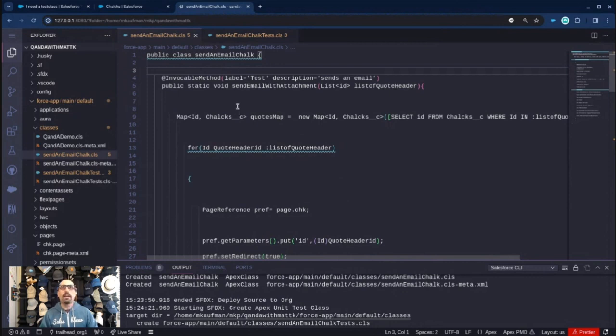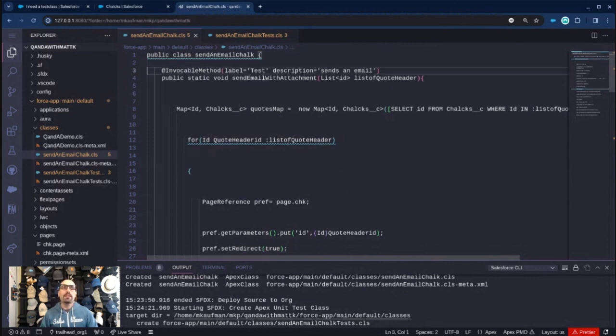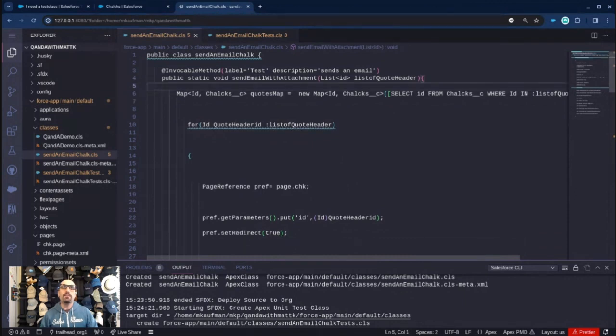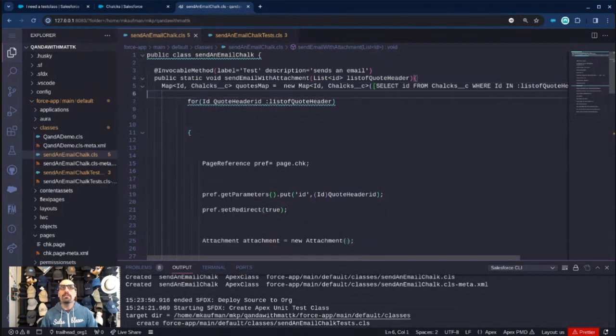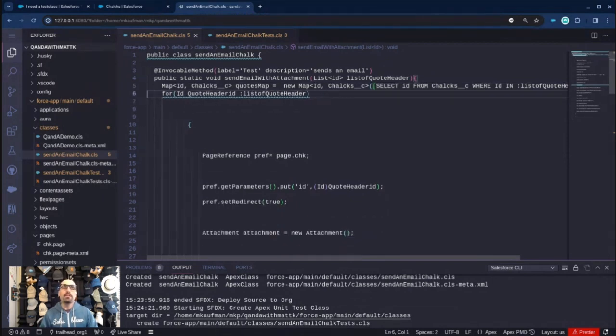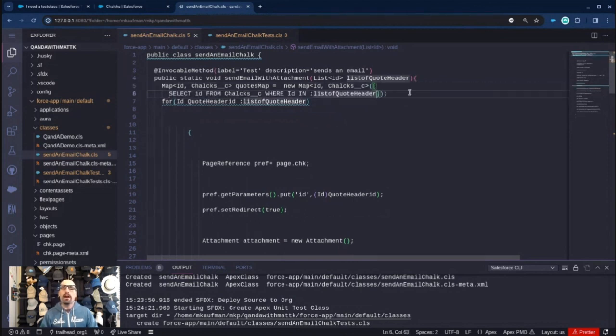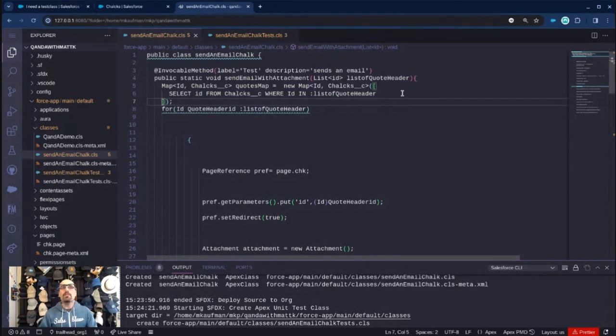So I'm going to go ahead and try to see, what does this class actually do? And so I see that there's an invocable. Invocable methods are methods that can be called from flow. That doesn't matter. I don't need to actually run flow. I can go ahead and just call this method just like I would any other method. And it looks like it's doing a query at the top. So that's going to be difficult for me to do unless I insert some data. And it looks like this query is going to be based on the IDs.